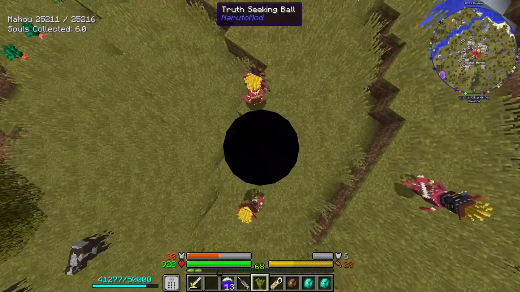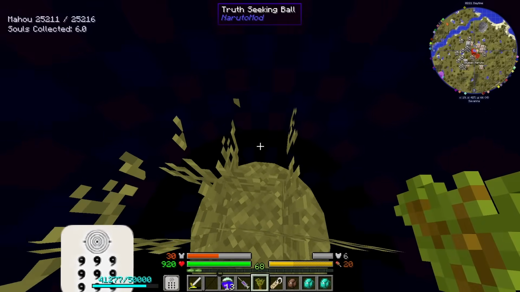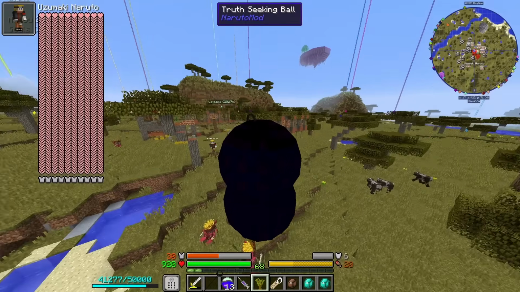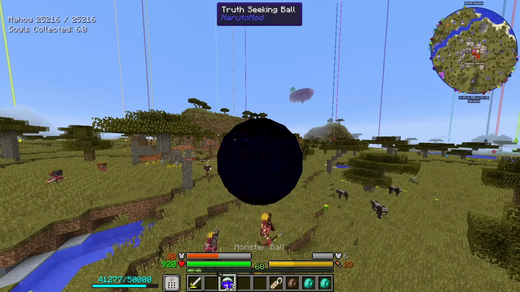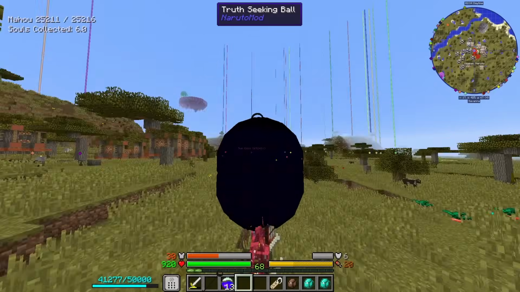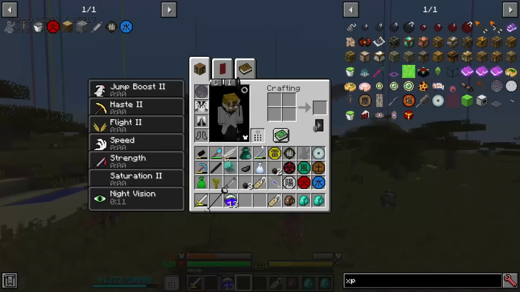I thought I put down this sapling so it wasn't there anymore, but I guess not. Let me out of here. I appear to be stuck. The Truth-Seeking Ball will not dissipate. I cannot attack Naruto. They're just there. Have I just set up all of them as defenses? Why will it not deactivate?